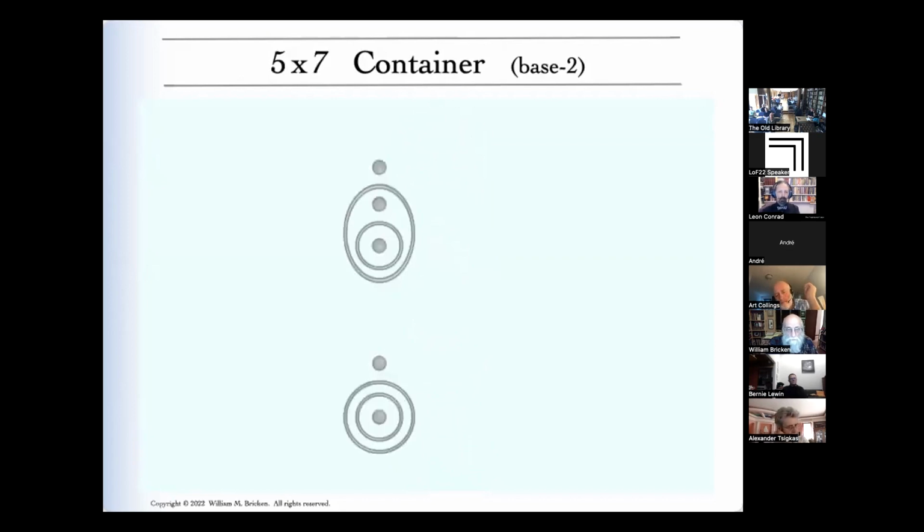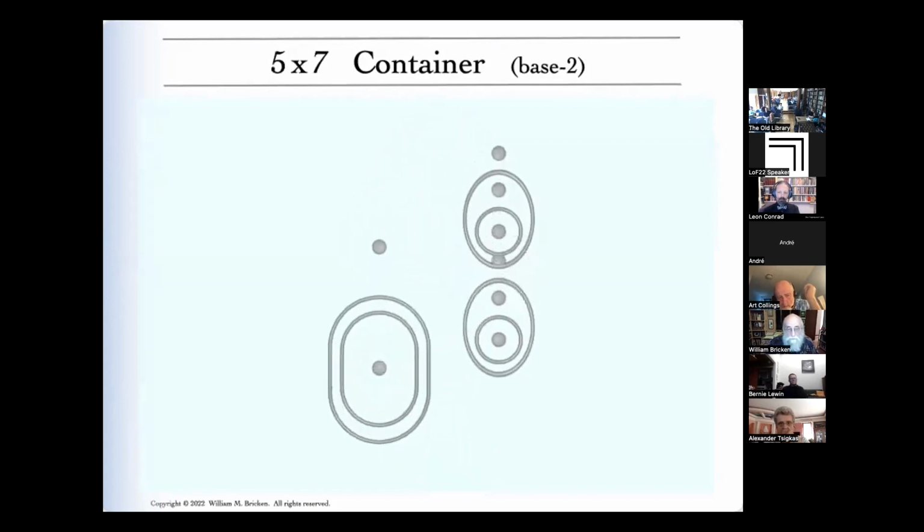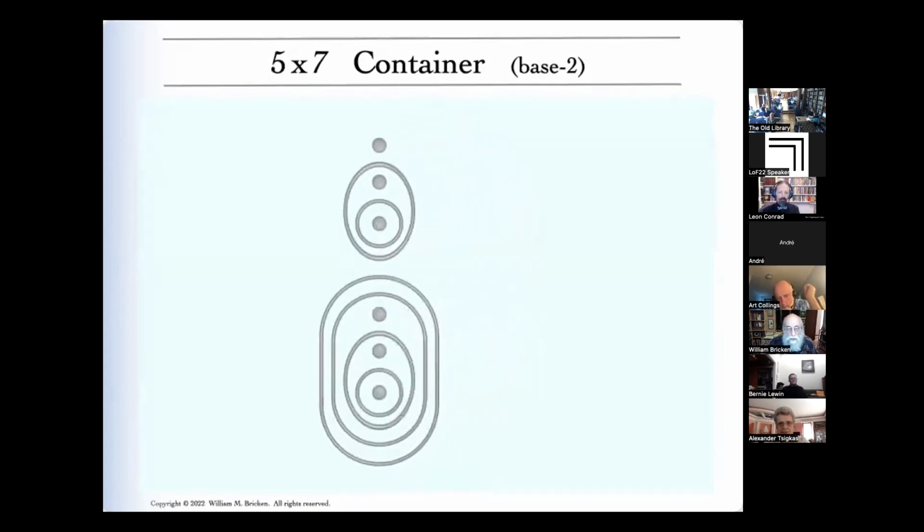And so here's multiplying 5 by 7. Each unit of 5 is replaced by the whole of 7. And now at this point, the multiplication's done. All the rest is just grouping and merging to make the result easier to count.